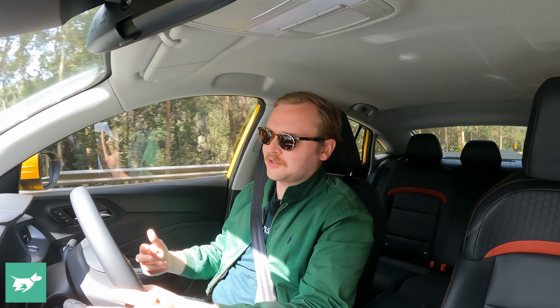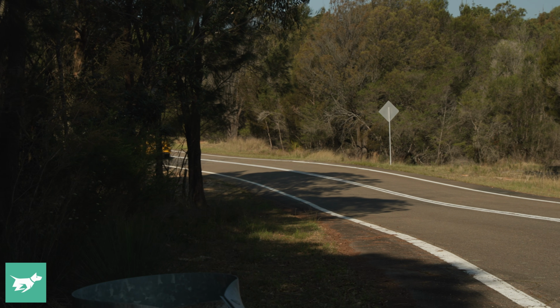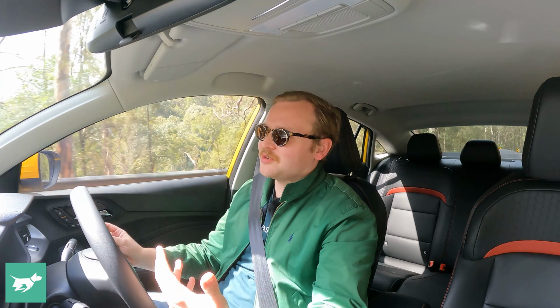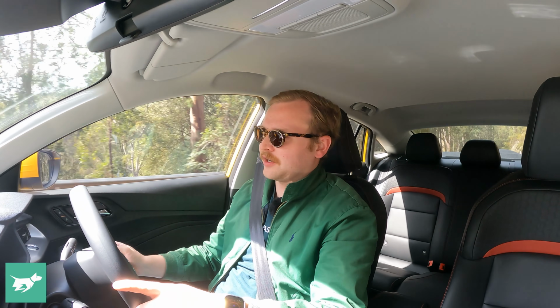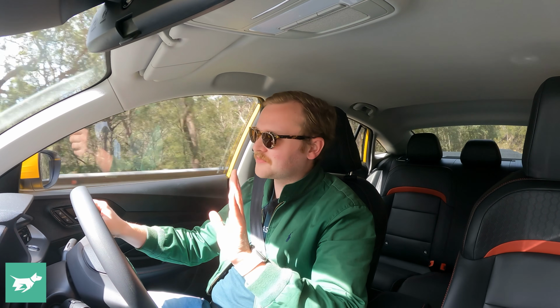Firstly, it's a sedan. It's lower to the ground, the mass is closer to the ground, so the suspension and the stability control are having to do a lot less to keep the MG5 feeling flat and stable. But secondly, I do think MG is learning, and quite quickly. The ZS and the HS are pretty woeful on a back road. Sorry if you disagree, but that's my opinion.